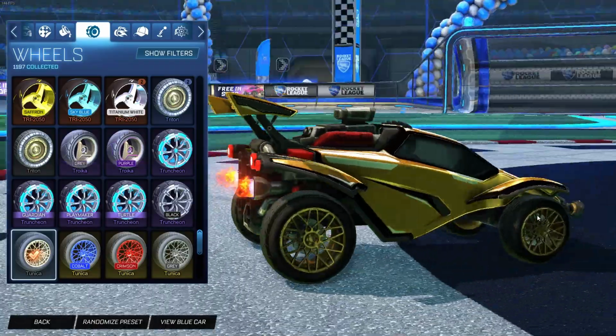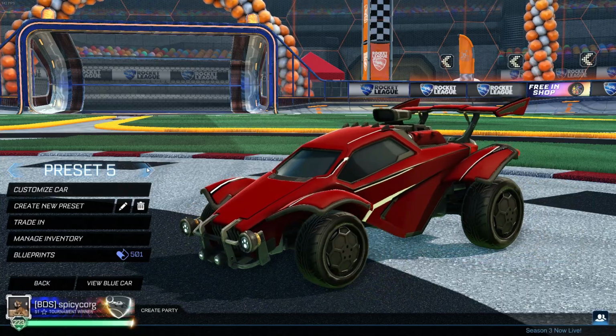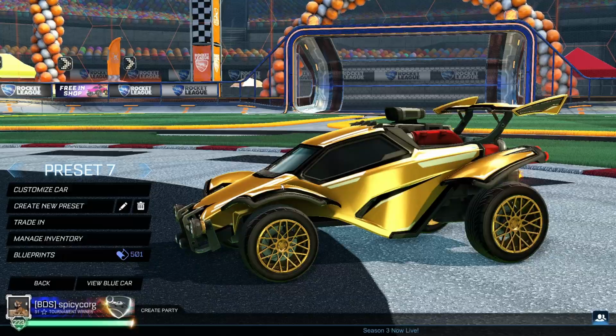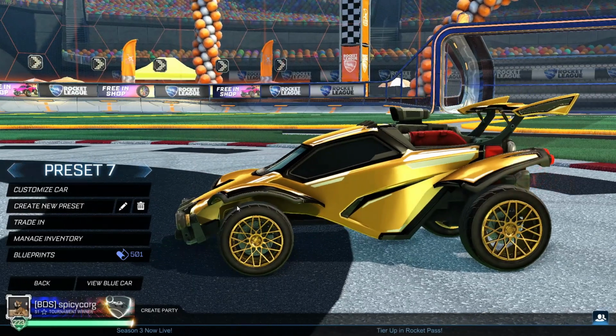This is definitely one of the most try-hard cars of the video, with, of course, this one right here. But this one looks really, really good. I like it a lot. It's just so simple. So simple, so clean, so golden, which you guys know I love the gold cars. They look honestly really, really good.